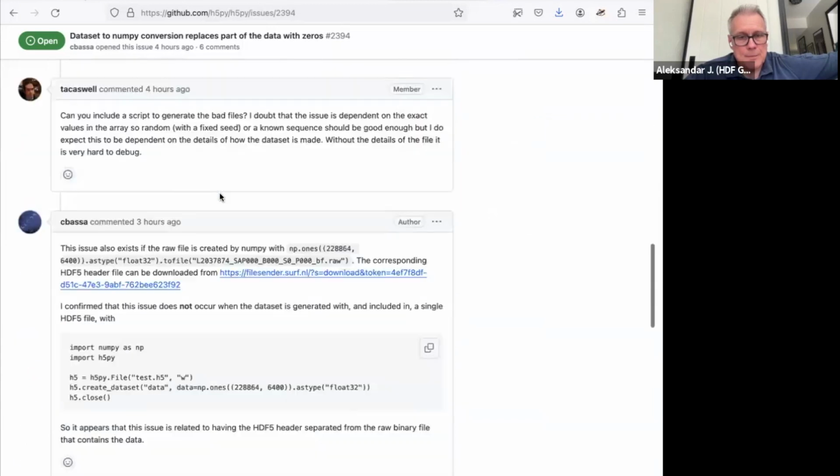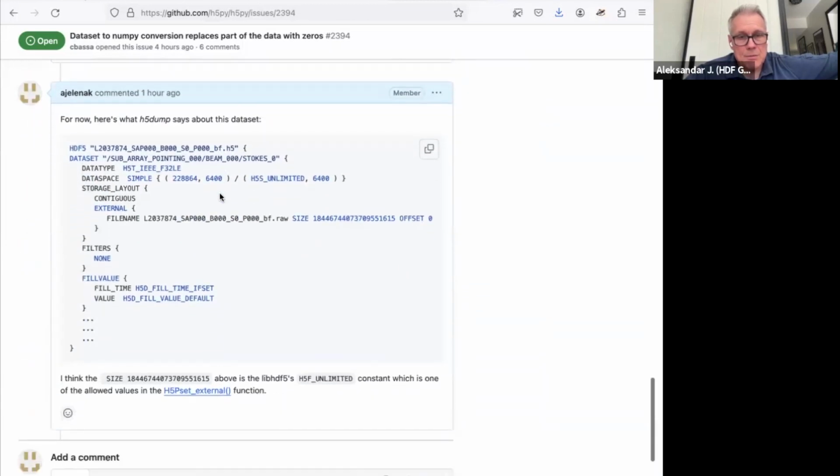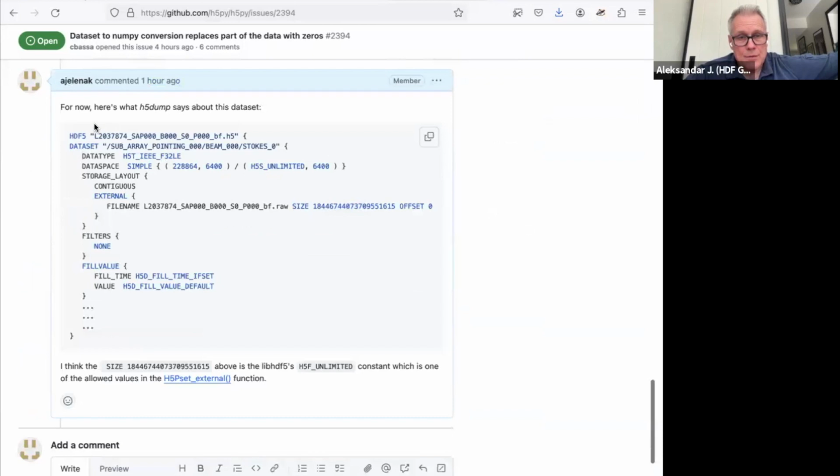An hour ago I just reported what h5dump says about this master file. As you can see, it's a data set with an unlimited first dimension, and the bytes are actually in this external file.